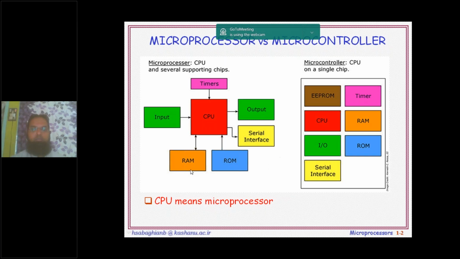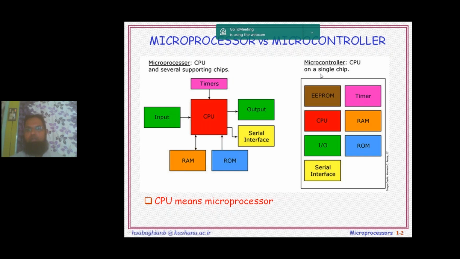In order to make a computer system, this microprocessor needs to be connected with some external devices. What are these external devices? Memory is to be connected externally, input and output ports as well as devices are to be connected externally, and serial communication ports and timer ICs are to be connected. Along with these, there are a few more ICs that we have seen in the previous unit, 8237, 8259. These ICs are to be connected along with the microprocessor, and together they form the microcomputer. It means that in order to design a computer system, a processor needs to be connected externally with many kinds of devices like memory, ports, and so on.